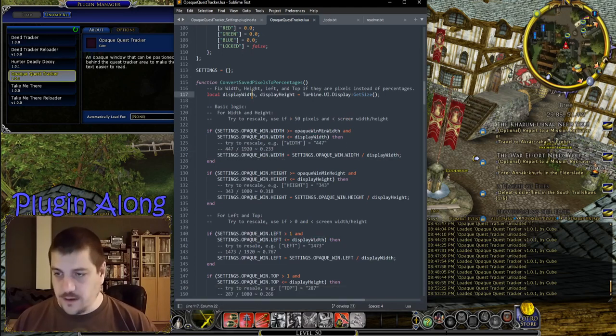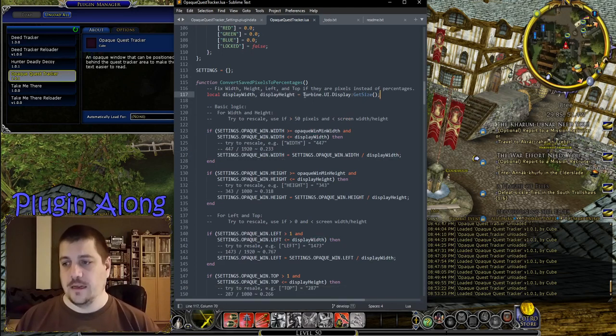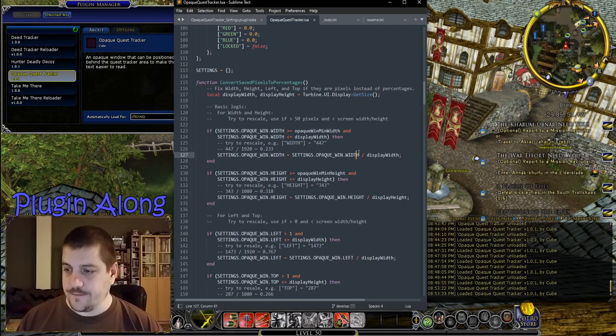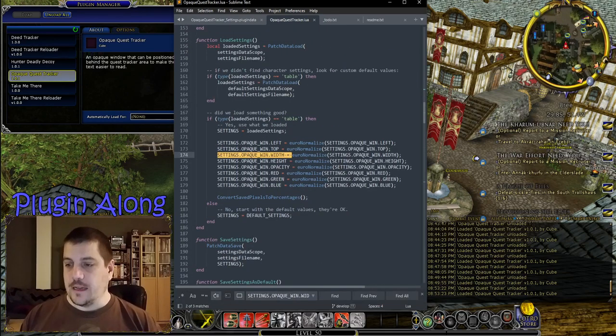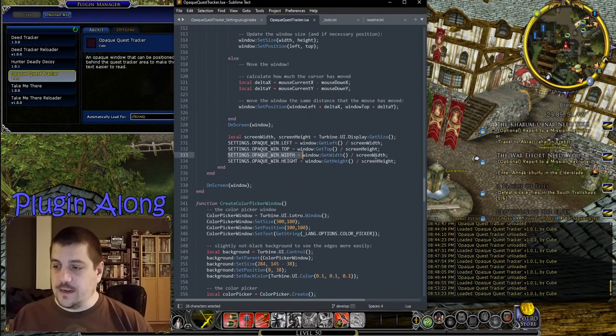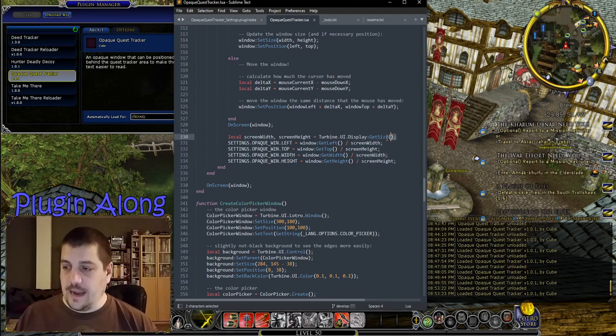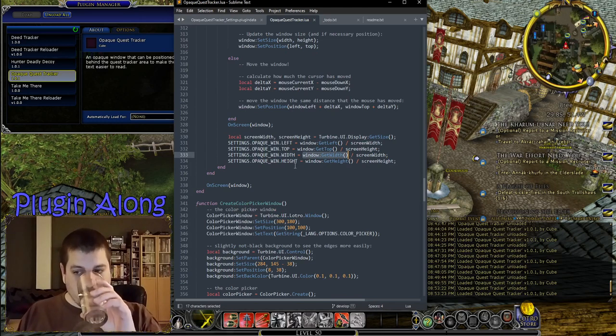Display width also coming in from Turbine UI display get size. So without those being somehow set to, oh, and that's my new code anyway. Let's not look at that. So without screen width being incorrectly 1, this should never just be pixels. But now even if it is, we'll be okay.